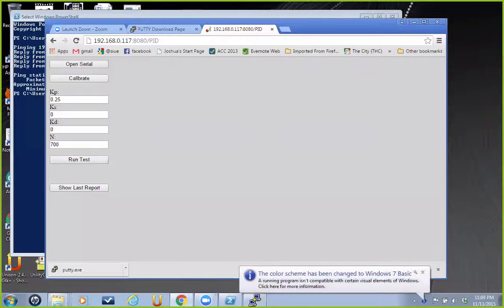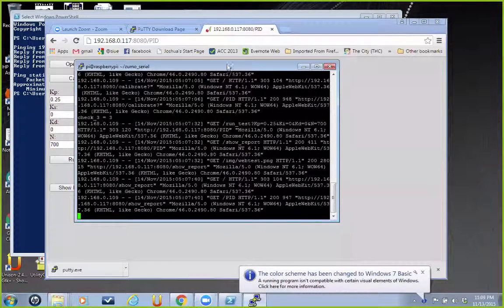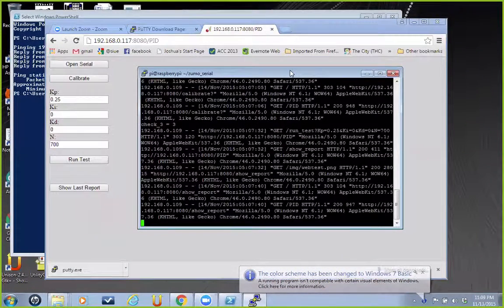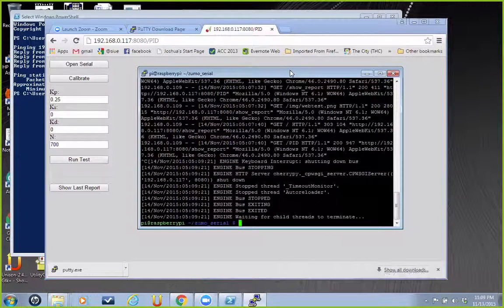So I forgot one key detail. I want to show you how to properly shut things down in PuTTY. If I come back to the PuTTY window, I kind of already did this by accident, but hit Control-C, and you should see the web server say that the engine bus has exited and stopped. And then to really correctly shut it down, I type sudo, S-U-D-O, and then hit the up arrow. And the command that I'm looking for is shutdown -H, capital P, now.